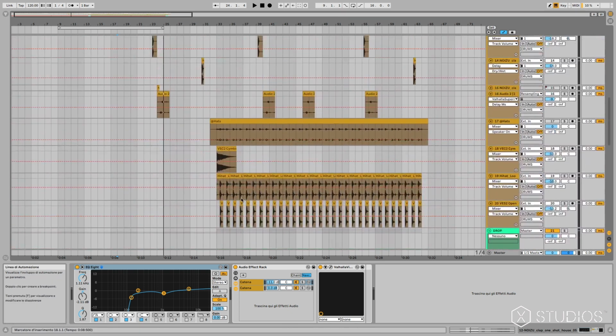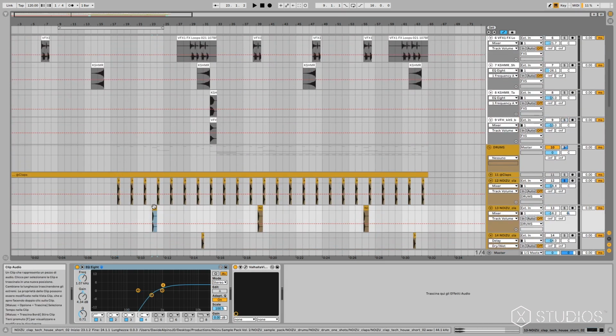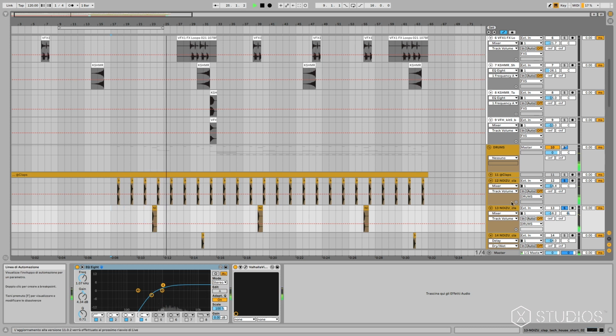Then if you listen carefully, there is another clap in the background. It's going a little bit left, so the clap sounds like this. There is a bit of response.